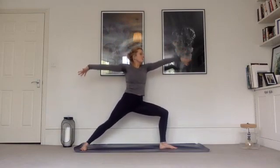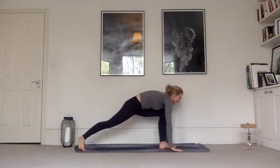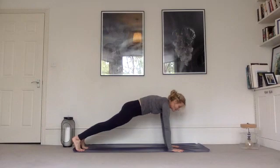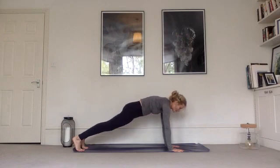Take an inhale. Exhale, cartwheel the hands down to the floor. Send that left leg back, finding your high plank, everyone. We're here for 3 breaths. If high plank is too difficult, drop those knees down. 2 breaths.